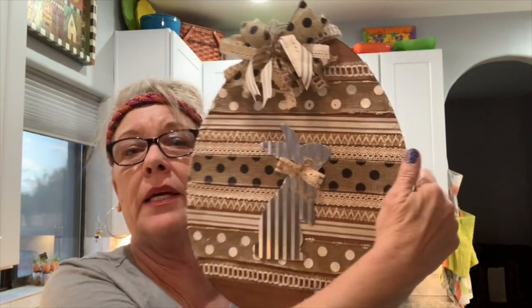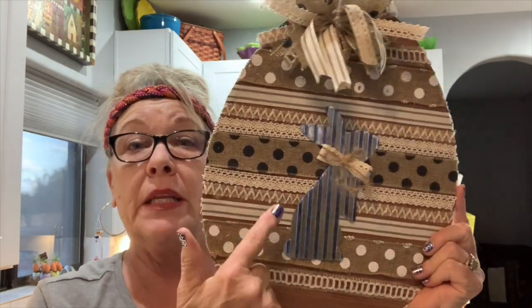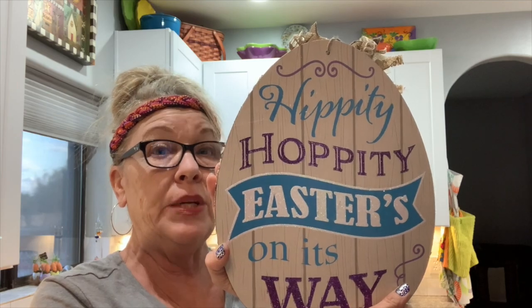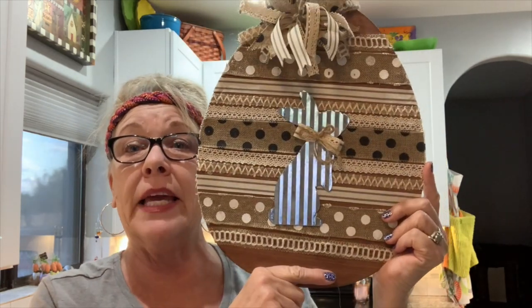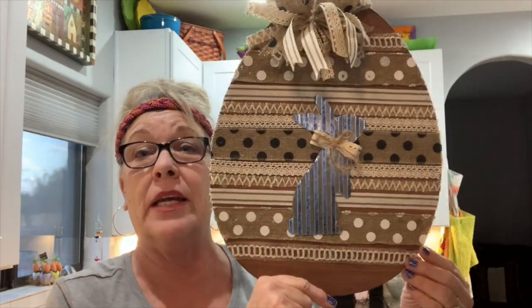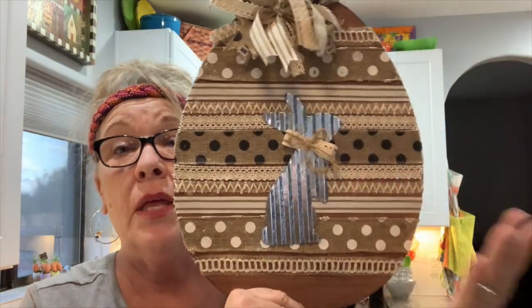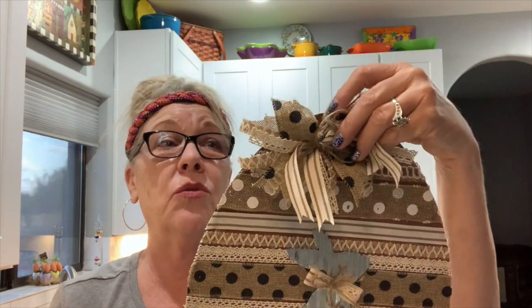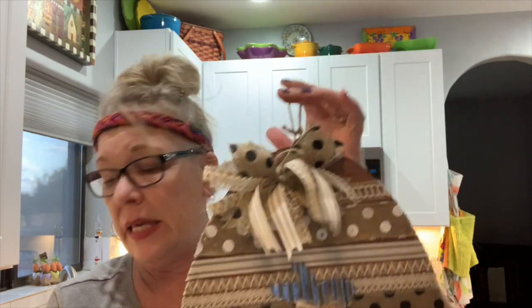Oh, there's that bunny. I did use him. So there's the bunny that came off that one sign. And these, I didn't like these. I redid two of these. I just didn't like them. But I think this came out really cute. I love this a lot. And it's just simple. The burlap ribbons, they used all over it and then gave it a really cool tie up there. And it's a hanging piece.